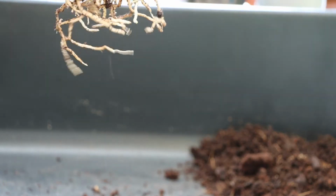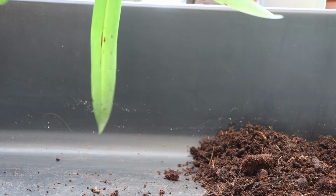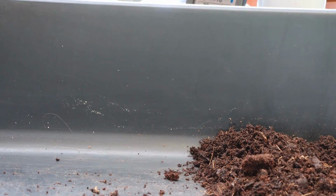I mean, the logical thing to put it into would be moss, because then it would be an almost seamless transition. Oh hello, there's the moss plug. Oh, lovely.